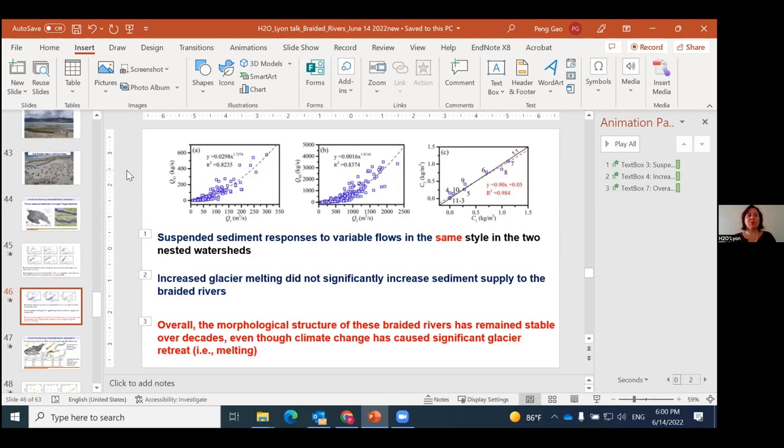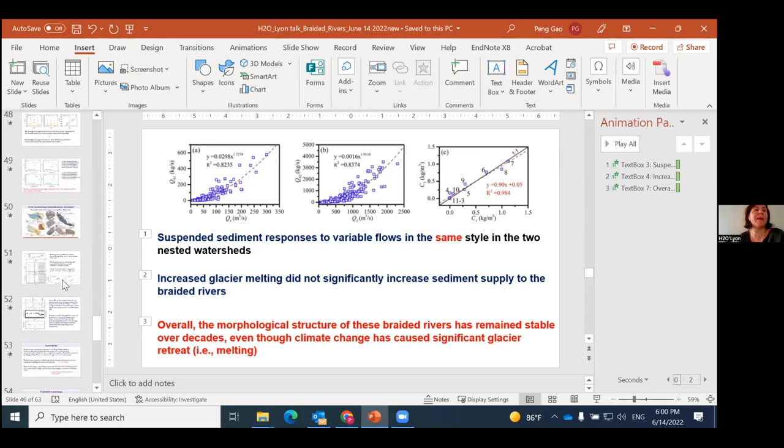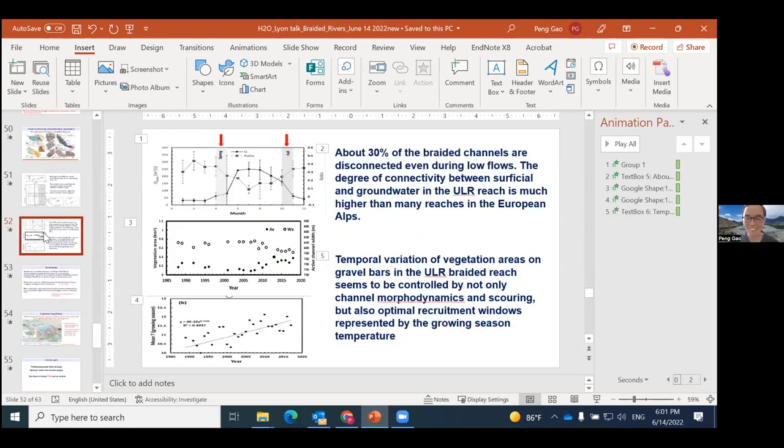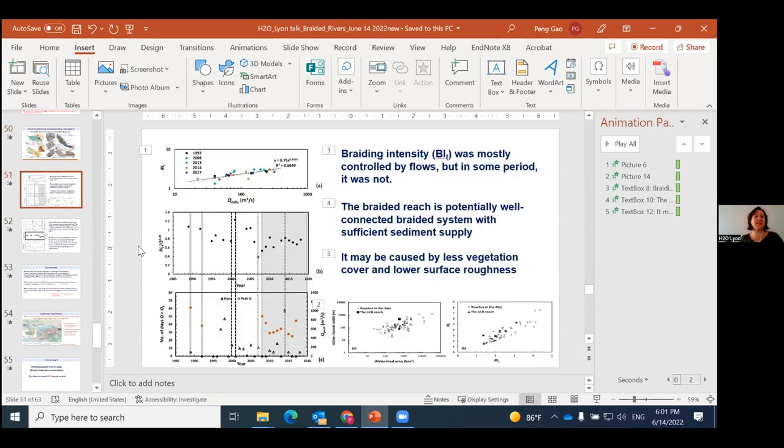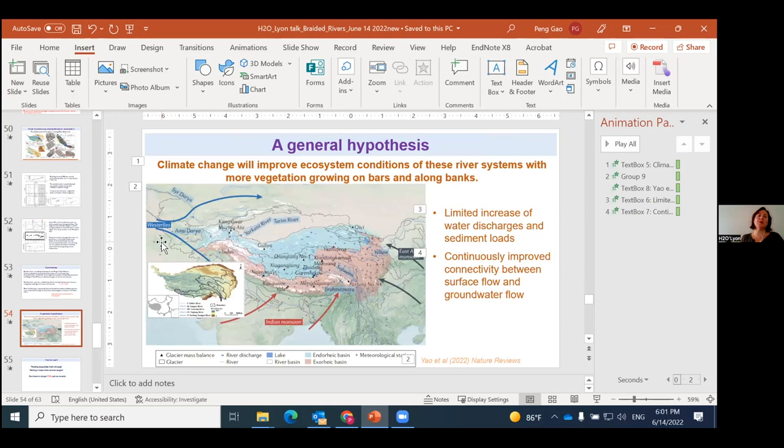Here's a more general question for you, Peng, and then we can continue to talk in the office if necessary. You talked about the increase in temperature and better ecological conditions, but are they really better ecological conditions generally when these braided rivers are going to be lost? And that will be a shame, won't it? Do you see what I mean? Can you repeat the last part? You're saying that there will be better ecosystem conditions thanks to the increase in temperature. There will be more vegetation, there will be more connectivity with the groundwater, but doesn't that mean that we will be losing the braided systems? We will be losing the braided systems because of this, and that's a shame, no?